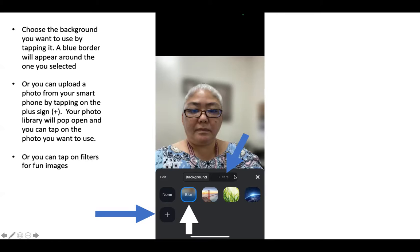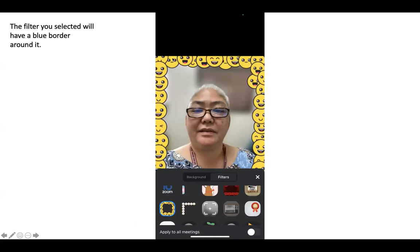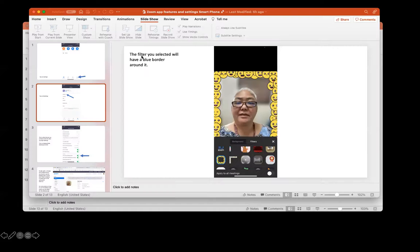If you tap on this little tab that says filters, you get a menu of filters that you can use. And those are sometimes fun. You can have fun borders like this, or there's a pirate disguise, there's a bear disguise. But again, just like with backgrounds, whatever has the blue border is what you've selected for your filters. So that's some of the settings that you can activate through your Zoom app on your smartphone.